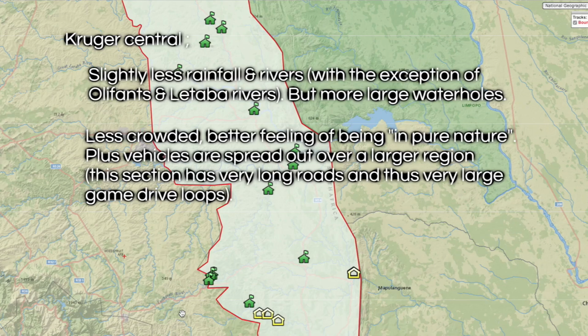And then Orpen Gate as well. Okay, it is an entrance gate, but if you think about the amount of lodges that are nearby, allowing drives into Kruger Park, it's rather limited in comparison to any of the gates in the south. And I'd certainly say in comparison to the most southern gates like Crocodile Bridge and Malelane. Why is there less lodges around Orpen Gate here? Well, that's because you can't see it right now because I haven't switched them on.